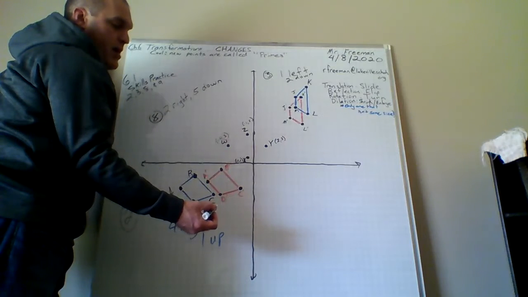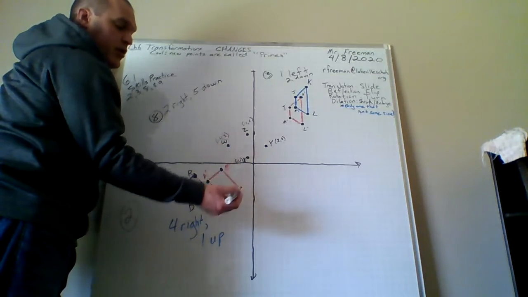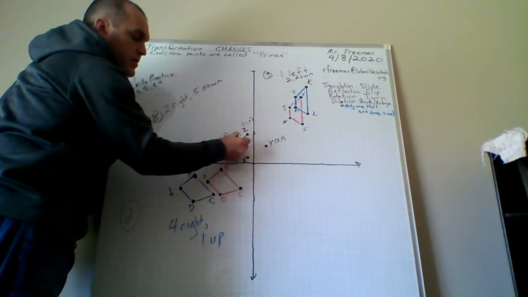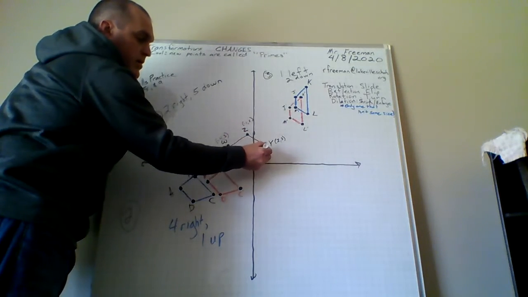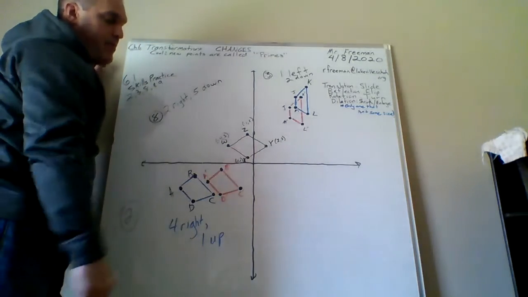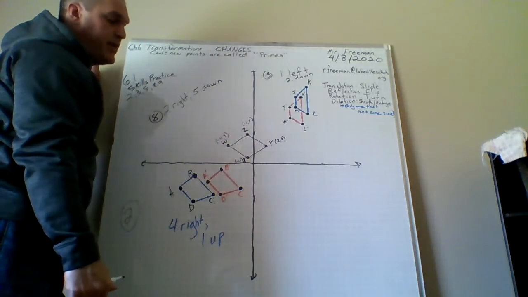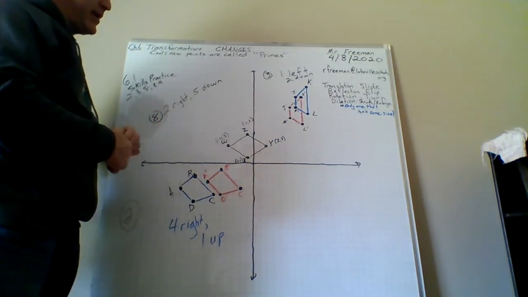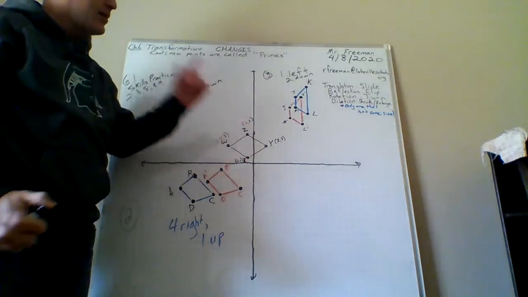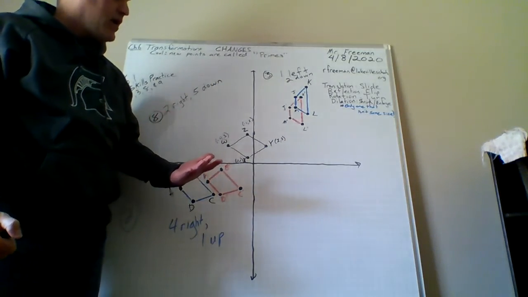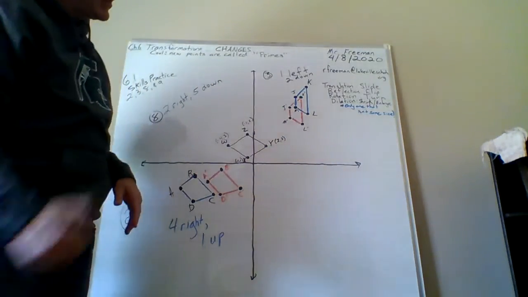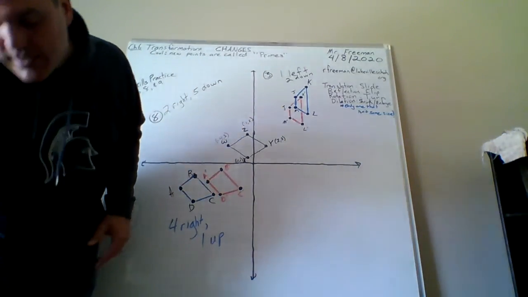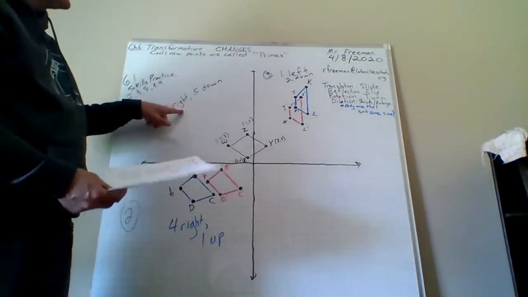Now I have all my points. I would have graphed that, and you should too, to where it should look like this. Here, here, here, here. It's called a rhombus. You guys might think of it as a diamond shape, but there's no such thing as a diamond, and when you get into actual geometry, that is now a rhombus. All those sides are equal, but it's not having any right angles or anything, so it's not a rectangle or a square.